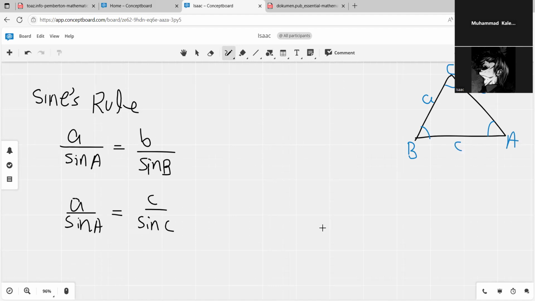Do you understand it? So we just have a ratio. The sine law says that we have a ratio between a side and the sine of its angle, and we have to take the same pair: a, angle A, sine A; b over sine B. So a over sine A, c over sine C, or you can consider b over sine B. I cannot write b over sine A. b over sine B is equal to c over sine C. These are the three formulas.